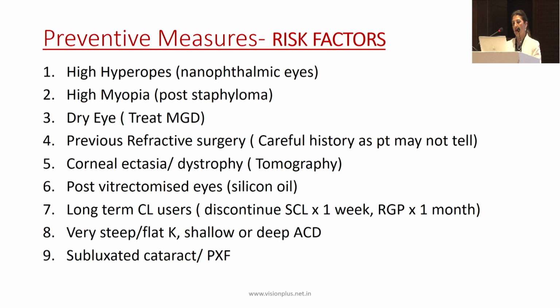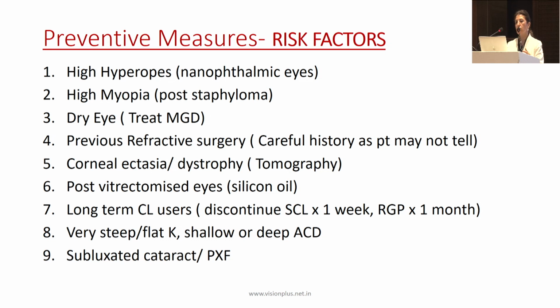Treat the MGD, the dry eye, that can cause a lot of variation in your measurements. Ask them for a history of refractive surgery. And wherever you're thinking that there could be ectasias or dystrophies, Pentacam tomography is important. I end up doing a lot of vitrectomy, post-vitrectomized eyes, which have silicone oil. So again, you have to be very, very cautious in these cases, as you can have refractive errors. And long-term contact lens users, you need to ask them to discontinue their lenses before you do your biometry.